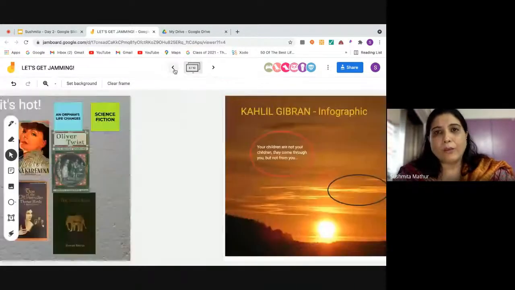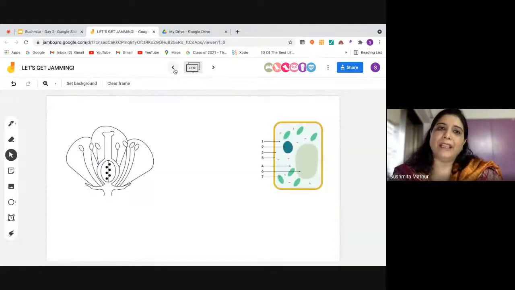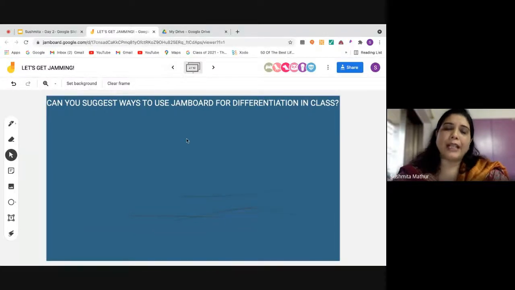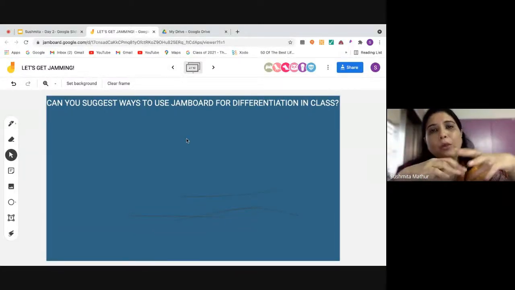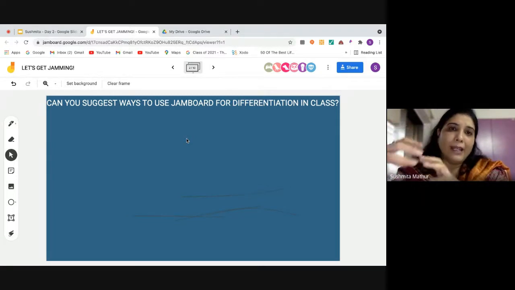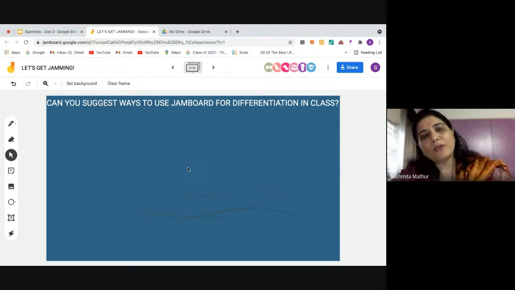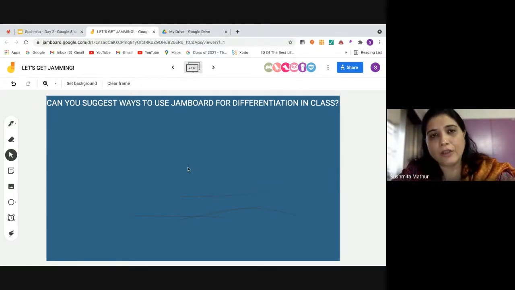What I have noticed is that you can make groups, where you can group children who are slow learners with mentor students, and a lot of peer learning can happen through the Jamboard. They can be working together on one Jamboard, and it gives students a sense of motivation to be able to create something together. Particularly because we are online, these are activities that add a lot of vigor to the class.